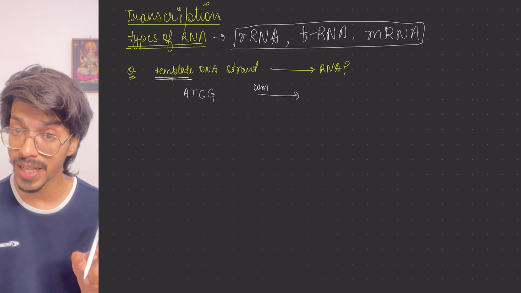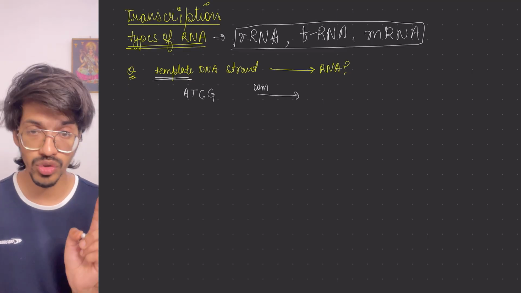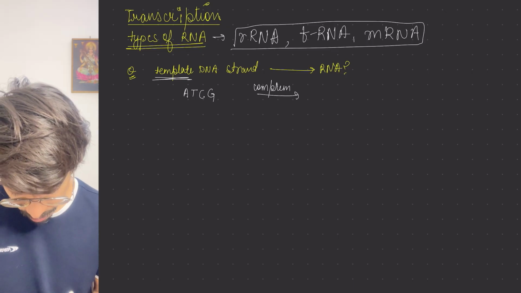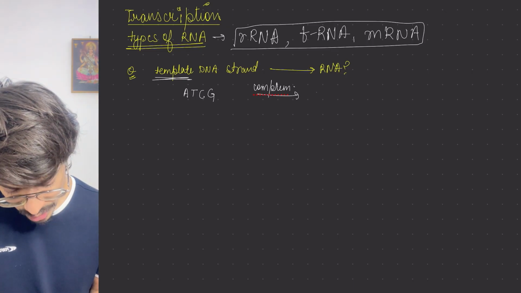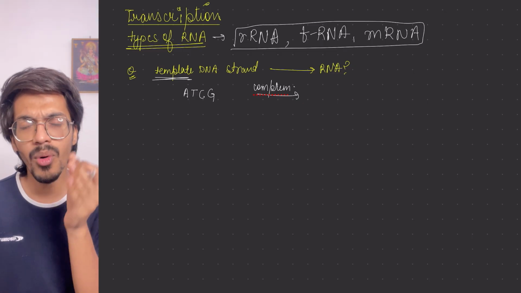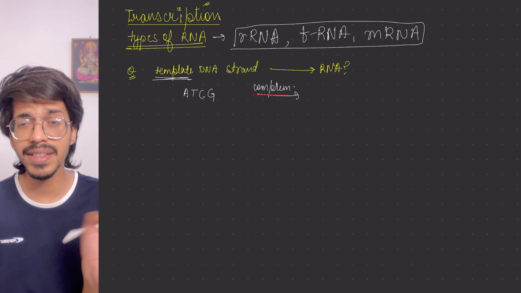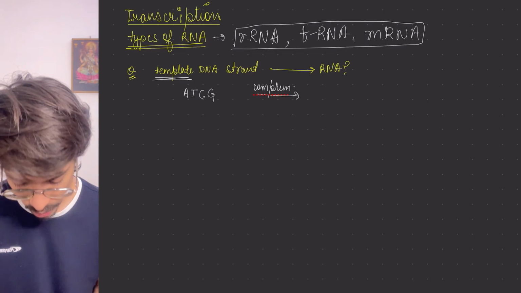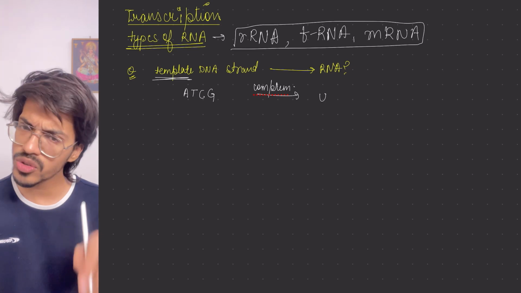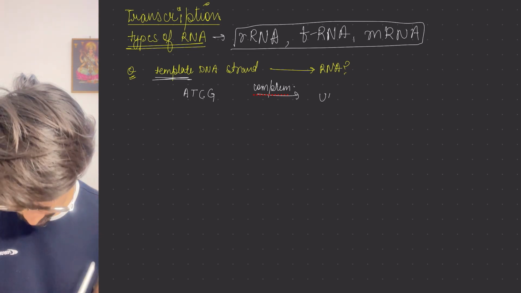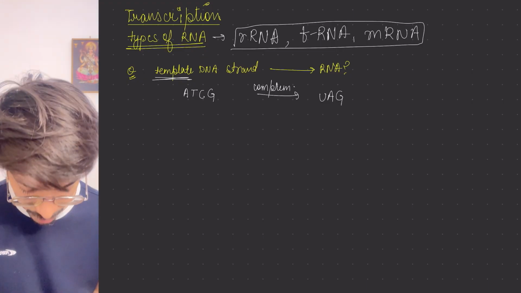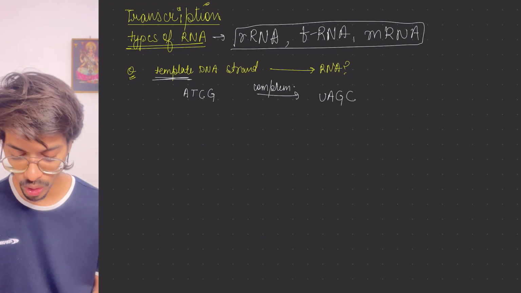If they say coding strand, that will change. We will learn that. So the complementary thing will occur. A in the DNA always makes a bond with T, but here T is not present, it is replaced by U. So here it will be U. When T comes, its counterpart is A, since A is also present in RNA. Then C's counterpart is G, and G's counterpart is C. So this would be the code on the RNA.